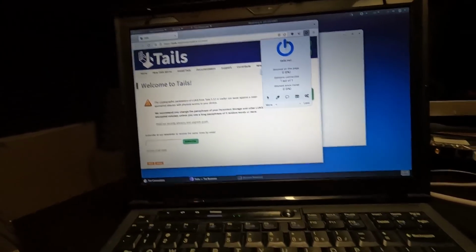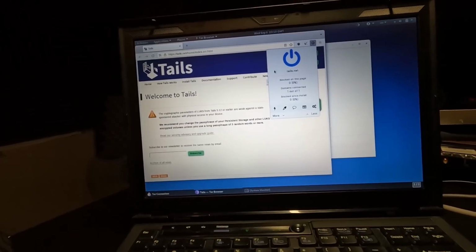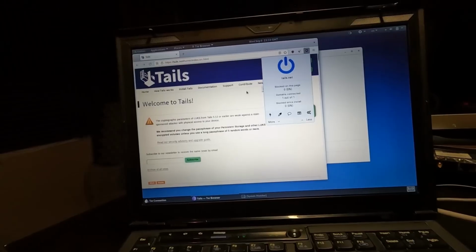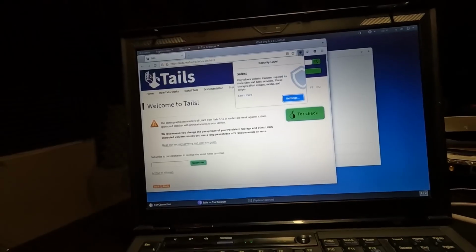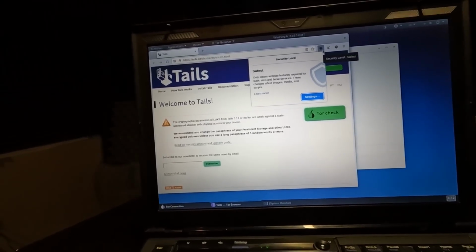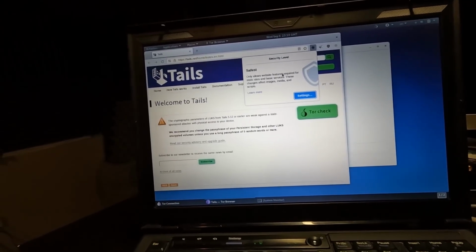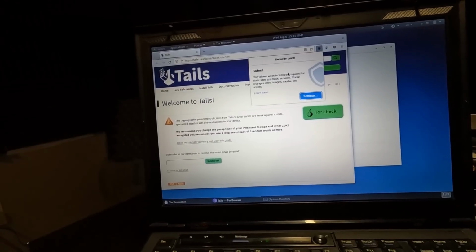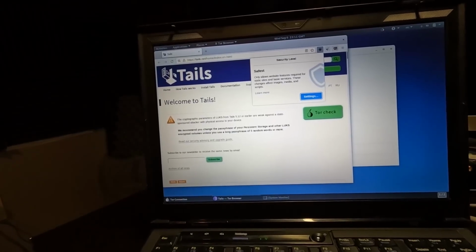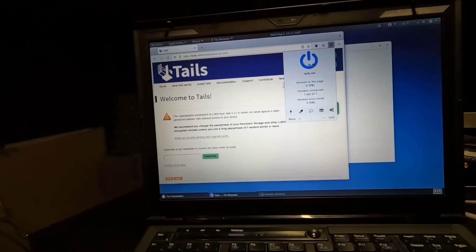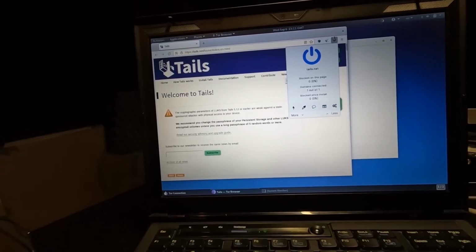So that's the case for disabling it, and the case for leaving it on is it's going to block ads. Although if you're using the safest setting in Tor, and if you're mainly browsing to dark websites, then I don't think it'll make too much of a difference blocking ads with uBlock Origin.